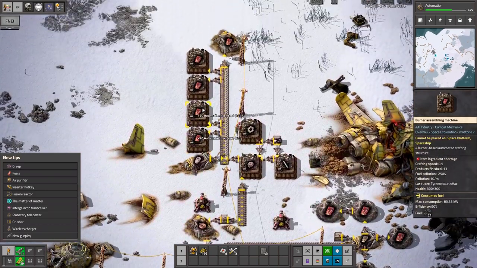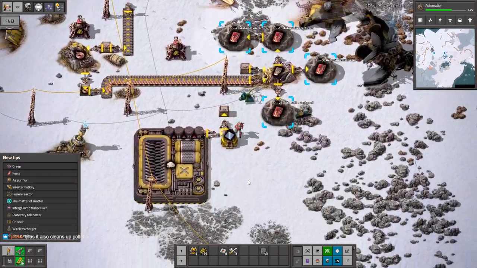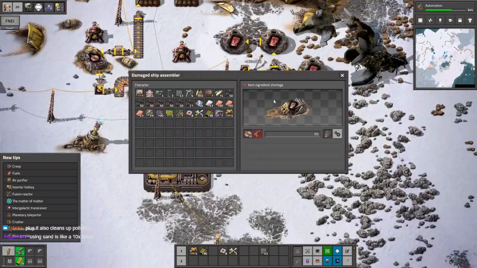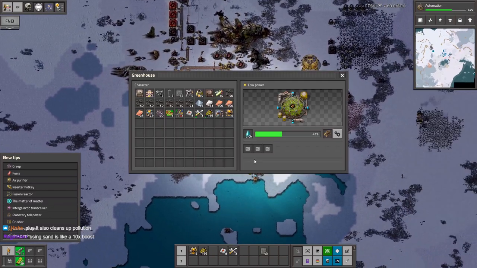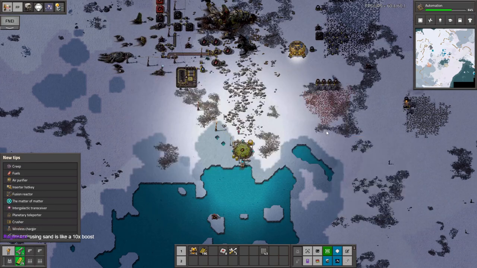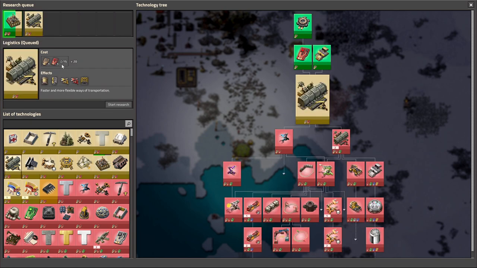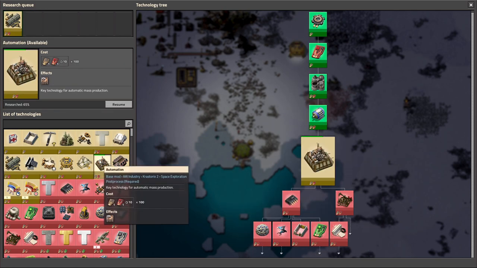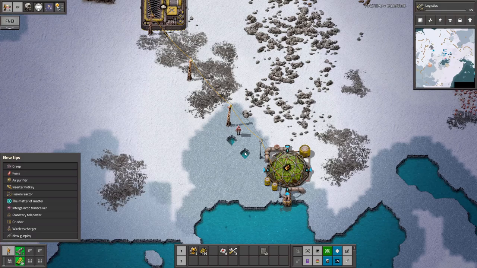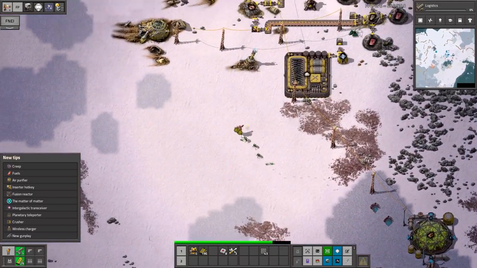Let's get some data cards. Should be fine. What else do we need? Wood, of course. So once this... How much does it give us? 20 at a time. And we need... 100 of these. 20 for this. I think I should do that first. Using sand is like a 10 times boost. Yeah. Whoa, whoa, whoa. No. Bad.